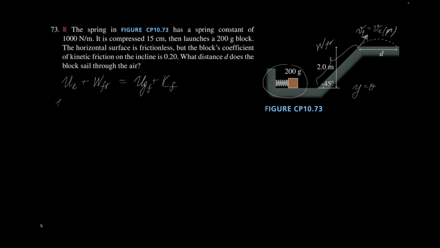So I'm going to say my kx squared over 2 plus mu mg cos of 45. Displacement will be 2 divided by sine of 45, and that is because this is 2 and that's the hypotenuse. And then I noticed that cosine 45 and sine 45 is one and the same. So this is cosine of 180 because force of friction is down the incline, and that will be equal to mgh, which is 2 meters, plus mv final squared over 2.